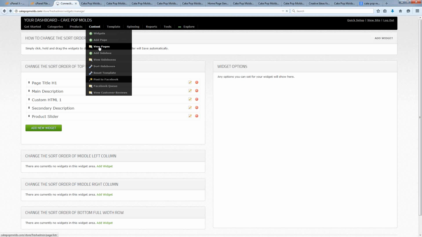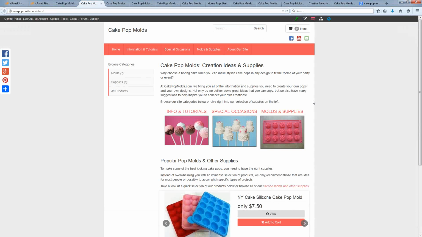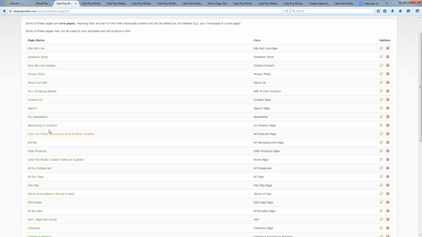If you go to content and view pages, or another alternative is to view your sitemap, you can see all of the different core pages that are in this system. Some of these core pages you will end up wanting to edit as well. At least take a look at each of them, see how they look, see if there's any content there that doesn't belong, or see if you need to be adding content to any of those pages.